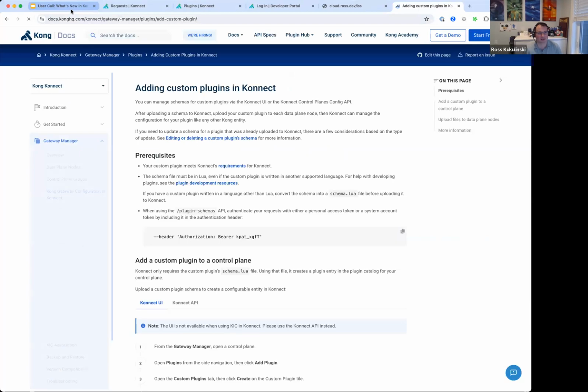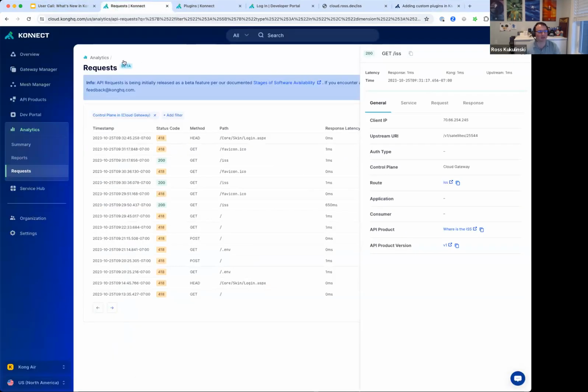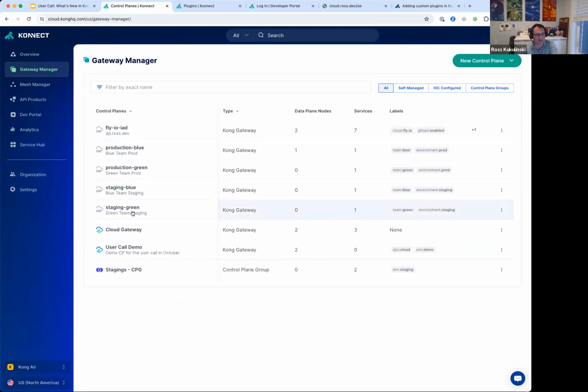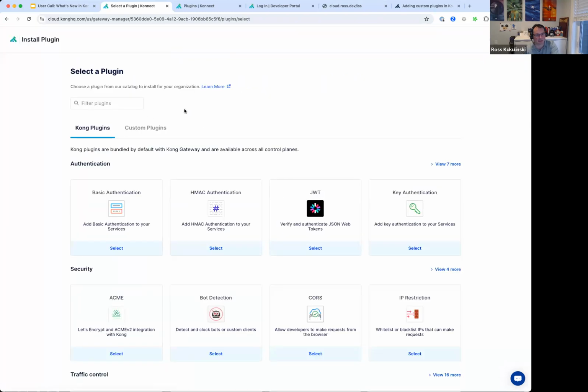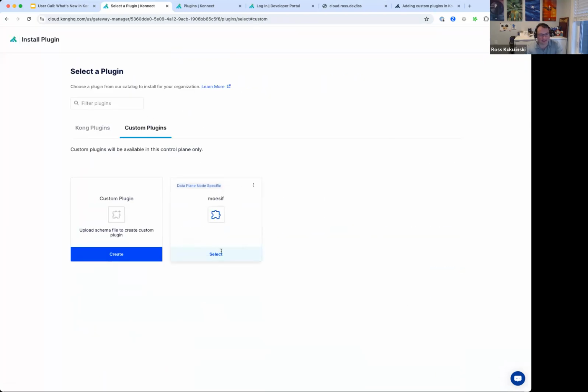And then I'll answer, Francisco's got a question around the custom plugin piece. So I'll go back to that briefly. In Konnect, we're talking about adding the custom plugins. Here I came to a control plane and I went to custom plugins and I added this Mosif plugin. That was where I uploaded the schema that defines the configuration parameters available for that custom plugin. It's your responsibility to install it however you are deploying the data planes. If you're in Kubernetes or Docker or installing onto a VM, you would probably do something like the LuaRocks install process. The same way you always deploy plugins to the data planes, you still do that.